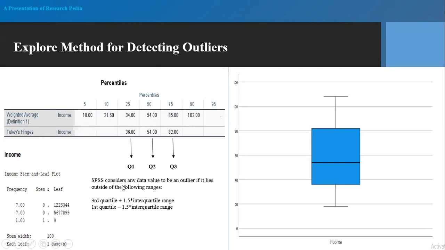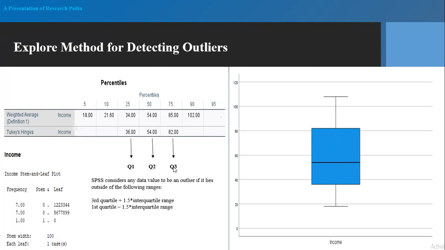So SPSS considers any data value to be an outlier if it lies outside of the following ranges. So if your data goes outside of the following ranges, then you can consider it as an outlier. Third quartile plus 1.5 times the interquartile range, first quartile minus 1.5 times the interquartile range.